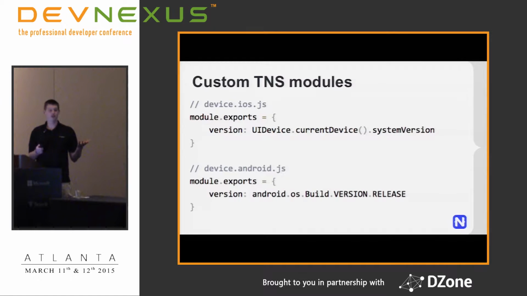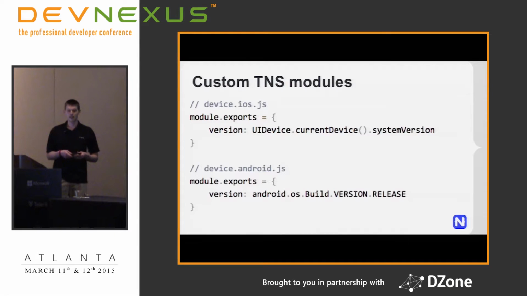So at Telerik, we're actually big fans of Cordova. We have a Cordova plugin marketplace. We really love the Cordova ecosystem. But one thing we don't like so much is that we find Cordova and PhoneGap plugins kind of verbose to write. There's a bunch of ceremony involved with it. You have to create this XML file, and then you have to dive into native code, and it's quite a bit of work. And we find that the NativeScript modules are considerably easier to write and to maintain and to use.